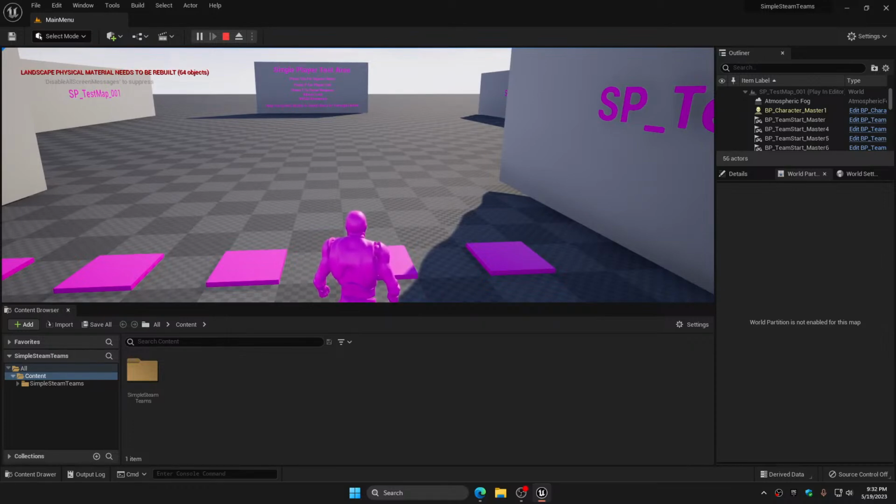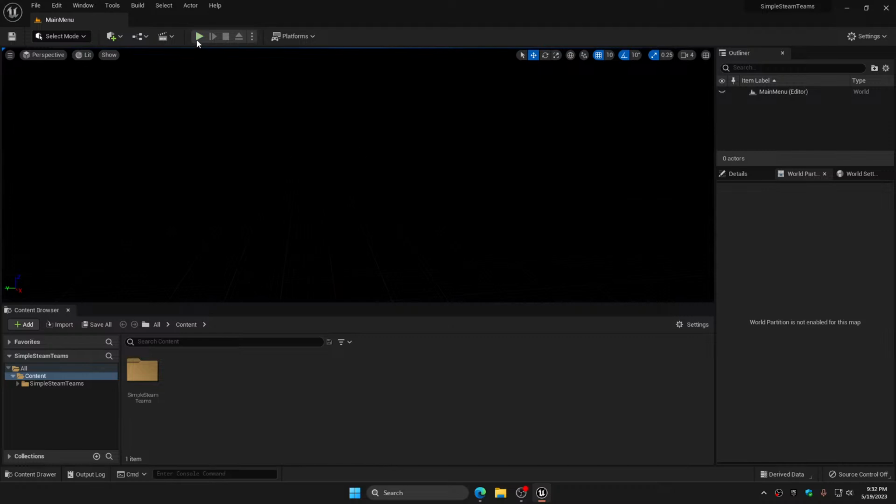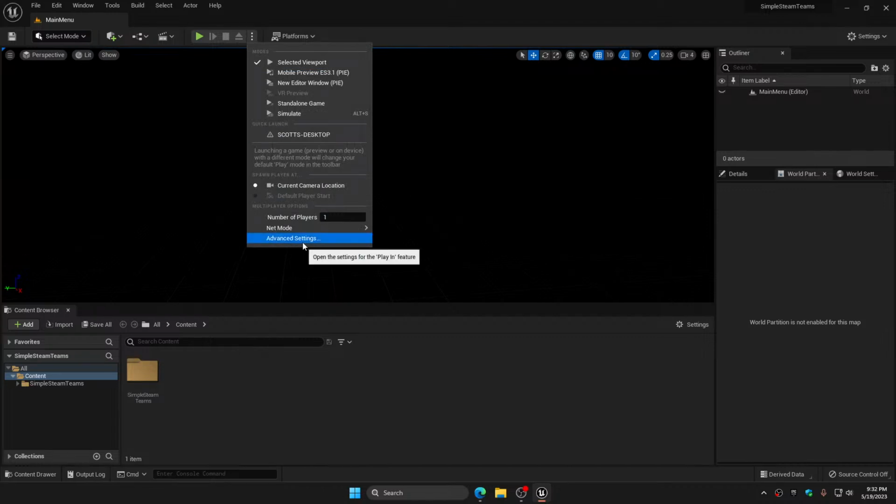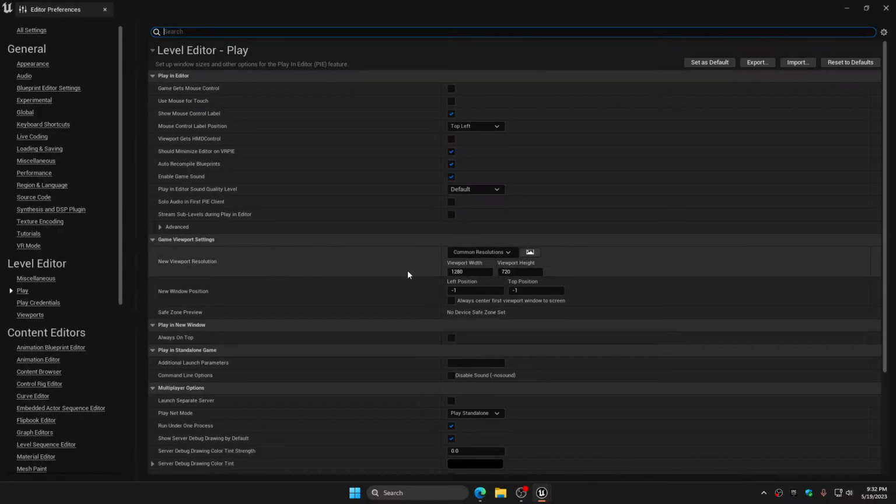So then we escape here and we go check the multiplayer side. Let's see if that stuff still works. How do we do that in Unreal Engine 5? We hit this little button here and we go into advanced settings and we change the viewport to 720 by 512, and always center is already unchecked.